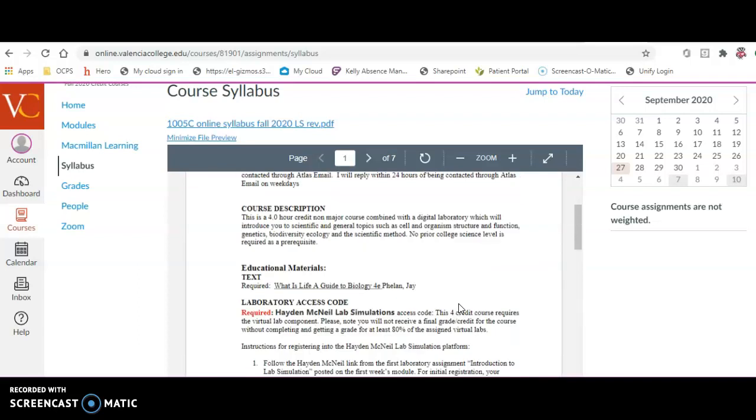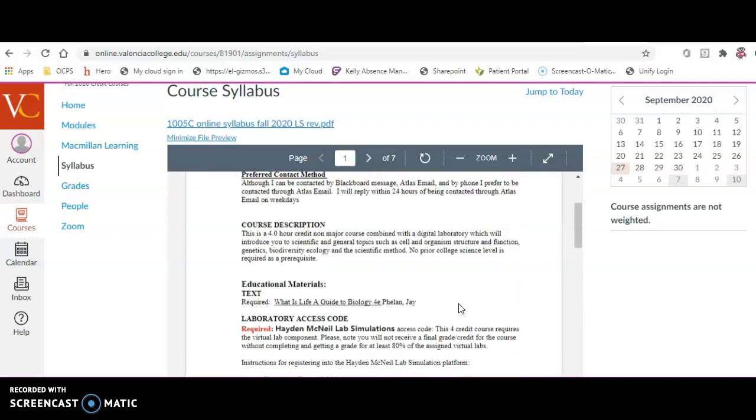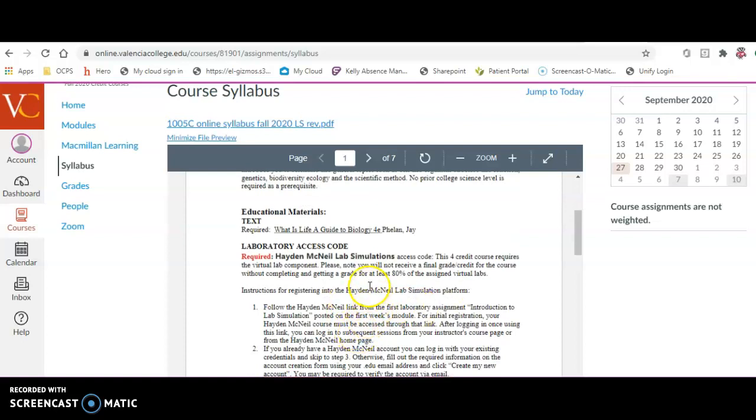It states really clearly that you must complete at least 80% of labs in order to get credit for this course. It's a 4-credit course instead of a 3-credit course because of the lab component.